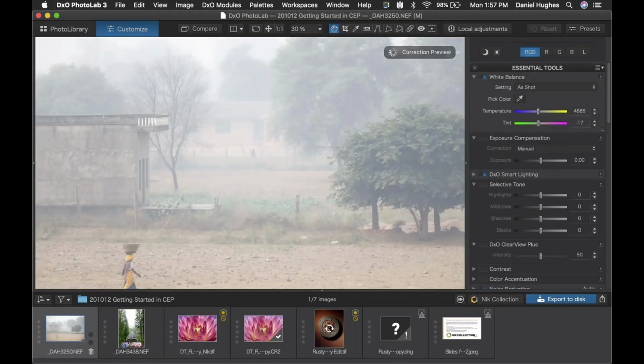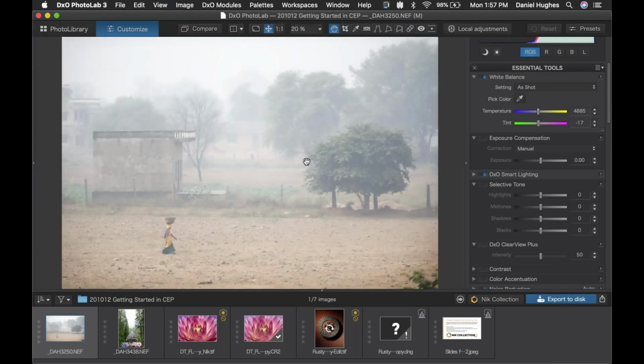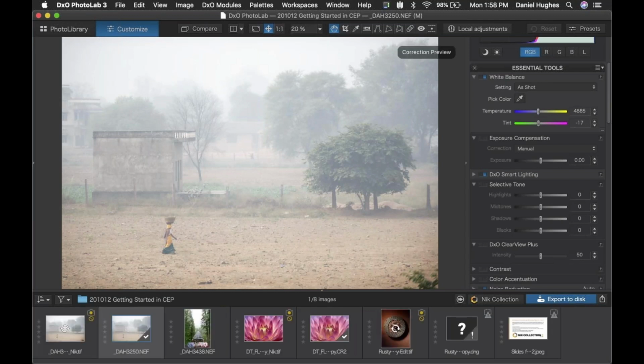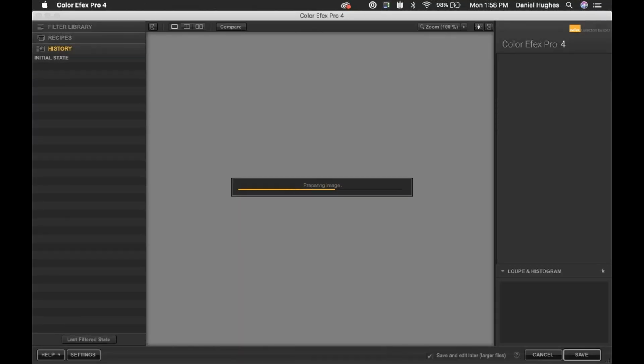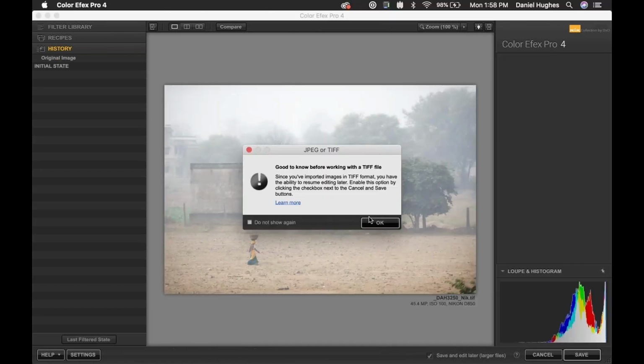So I want to use this image for that. In some of the filters in Color Efex Pro, there's a highlights slider and a shadows slider. I'm going to click into it. So let's just go Color Efex Pro. We have to find a filter that uses those parameters. And I would say almost any filter that you can apply a contrast change or a brightness adjustment to, you're going to see these blacks and highlights sliders that we're going to be referring to once this opens up.